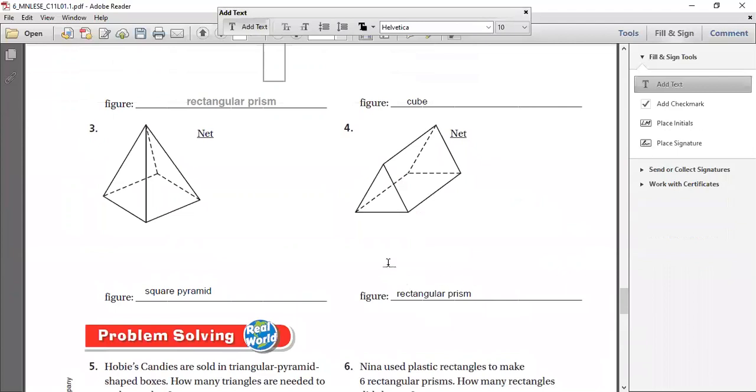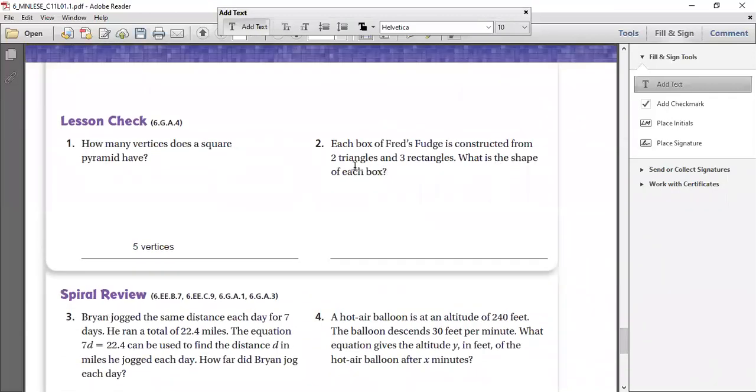Here also I forgot to tell you that this can be a rectangular prism because we just concentrated on the base which is a rectangle, right? But if you just turn it to the other side and keep it standing on the triangles, it can also be called a triangular prism. So either you name this as this or this. I just wrote rectangular prism because I didn't want to confuse you. I was continuously telling you to look at the base. If you make this stand on the triangle, it will have 2 bases, which can also be called a triangular prism. So the same here. It has 2 triangles and 3 rectangles, so it can be called a triangular prism because they clearly mentioned it has 2 triangles. So the shape of each box is going to be a triangular prism, or even if you write rectangular, it's fine, no problem. Okay, so that was the end of your lesson.